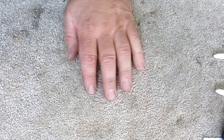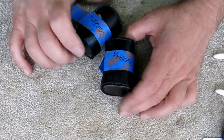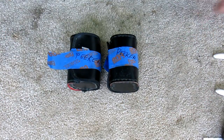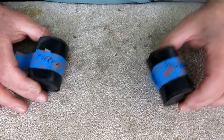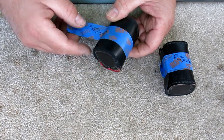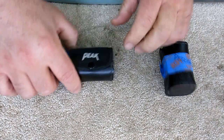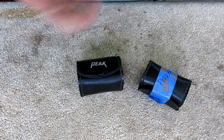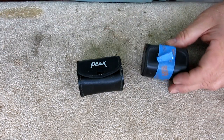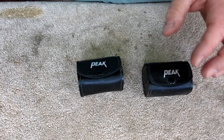All right, and so we're getting down to the end here. We're going to look at these next. These are pretty cool. All right, so these next ones here are from John Murdoch. This is the big box from John. He calls them peakers, and they're Peak brand too. Peaker, and these are pretty cool.